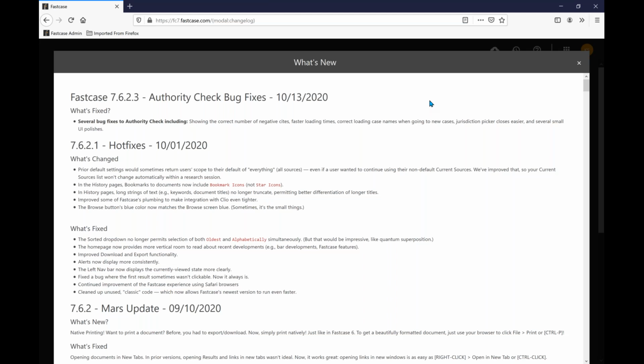So let's assume that there was an issue, something that you thought was buggy, that was frustrating you, and you had reached out to the outreach team to provide feedback, which we always strongly encourage, especially while you have access to both versions, because we want to get the new version perfect before the old version is retired. This is where you would find those details on this list here.